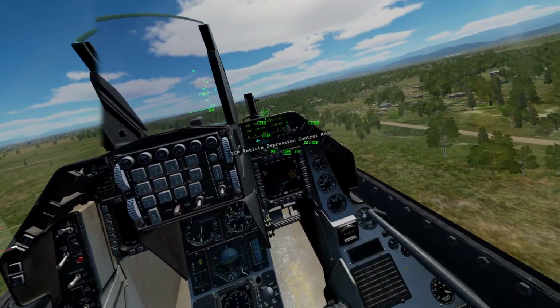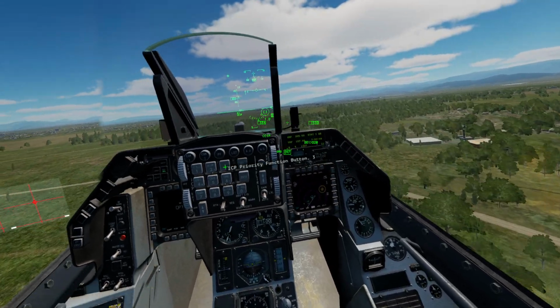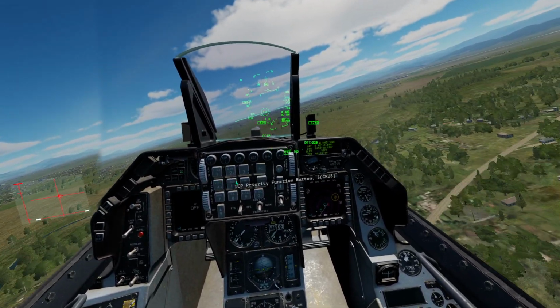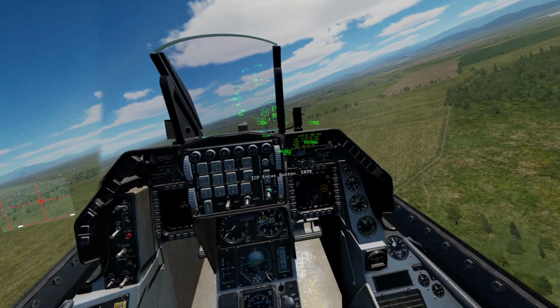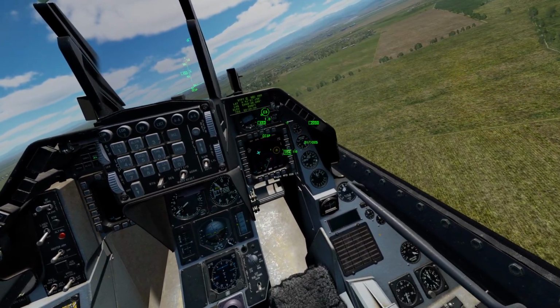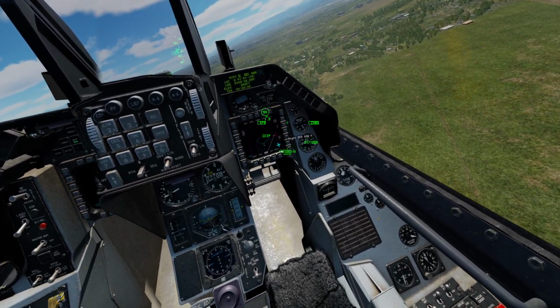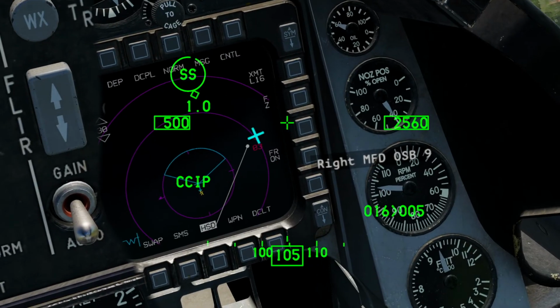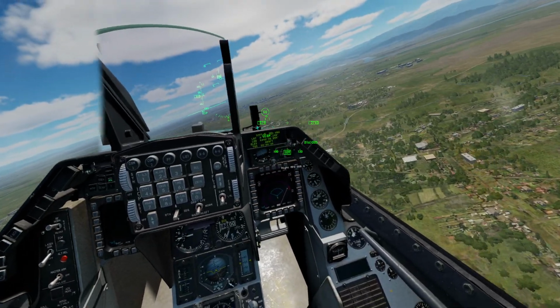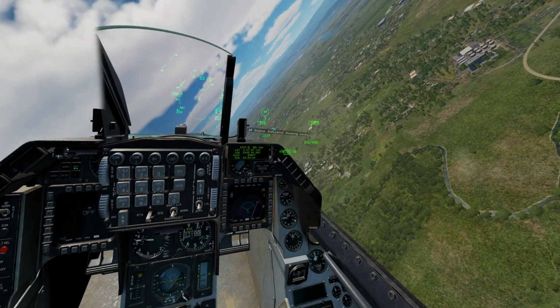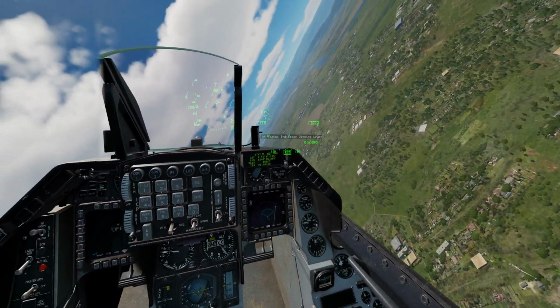All right, so I'll fly over towards the steer point that we had set. In this case, I'll select steer point 5. I'll reduce the scale to make it easier to fly to. There is our steer point 5, and I'll just fly over there. Navigation as easy as that.